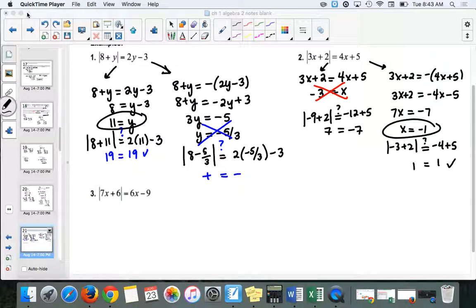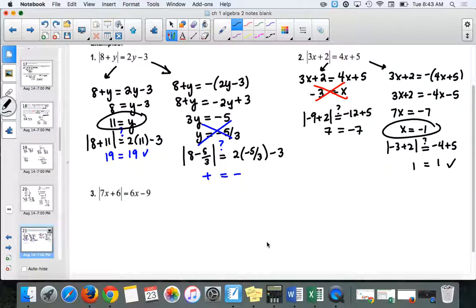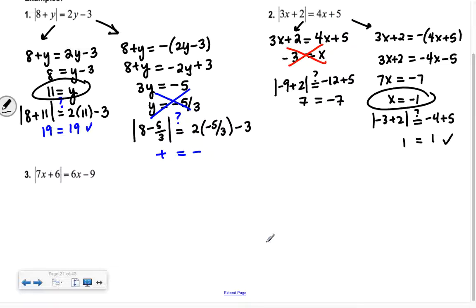All right, so I'm seeing a lot of fractions as I'm walking around. You guys have a fraction? All right, so we have 7x plus 6 is equal to 6x minus 9, and we have 7x plus 6 is equal to negative 6x plus 9, right? I distributed the negative, so I did negative and then times 6x minus 9. So I get x equals, I subtract the 6 over, and I get negative 15.